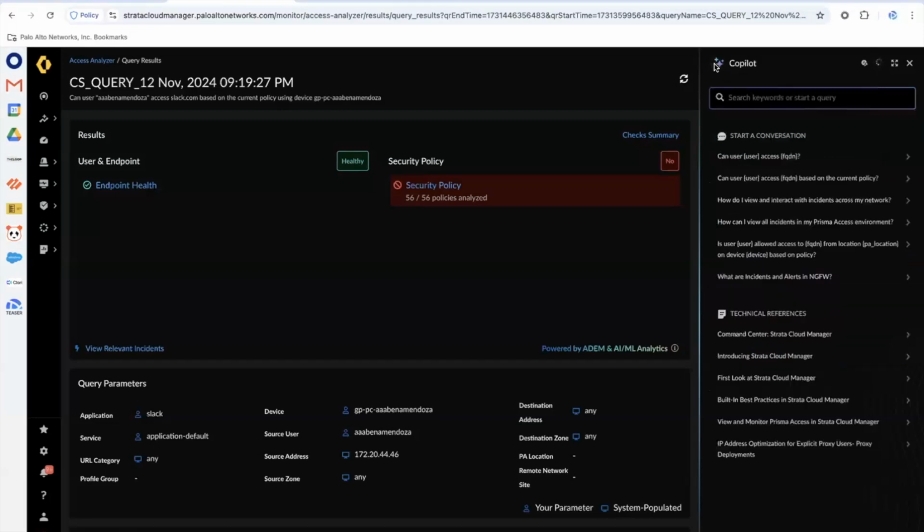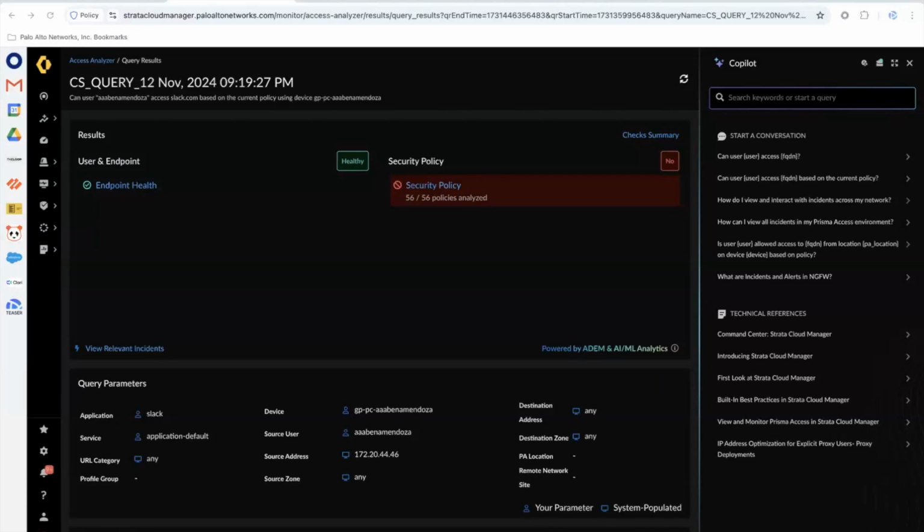Now, moving forward, I also wanted to show you a very simplistic use case where you need to navigate to a particular dashboard, a particular page, because a lot of times what happens is customers do not know where to go. Network security admins do not know where to go, and they are struggling while navigating.